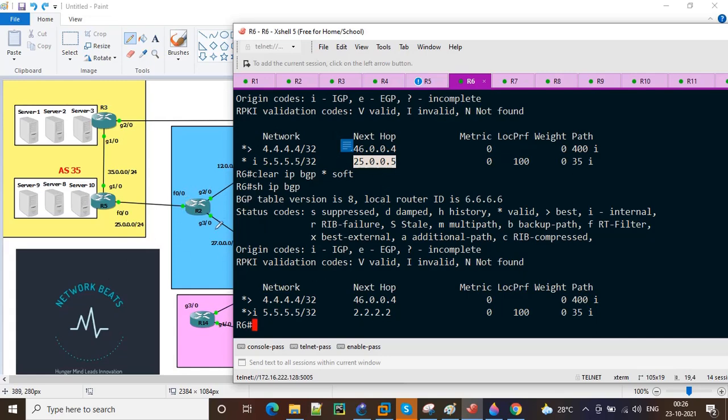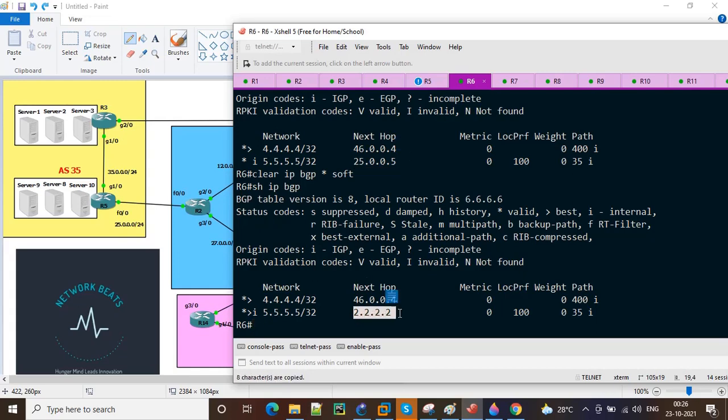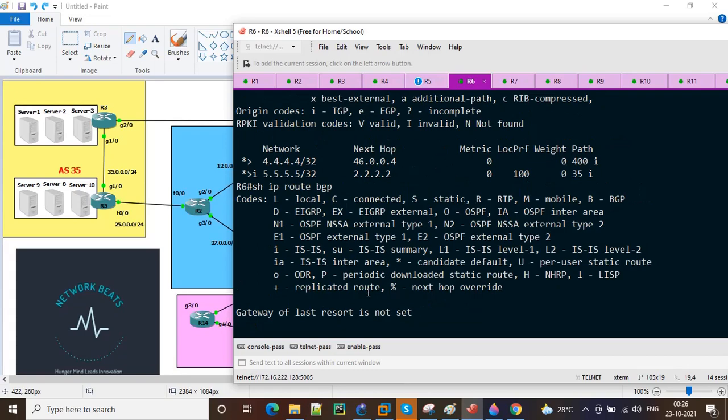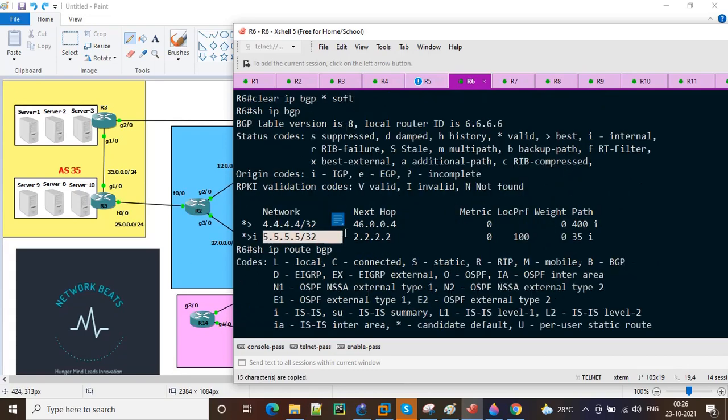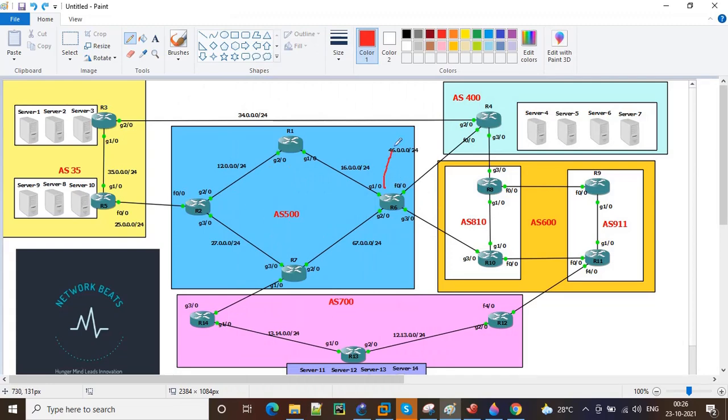After the configuration in R2 and after clearing the BGP process, R6 is receiving the new update from R2. See, the next hop is changed from 25.0.0.5 to 2.2.2.2. Now 5.5.5.5 is getting installed in the routing table. Since it is a best path and installed, there is no issue for R6 to advertise it to R4, right?